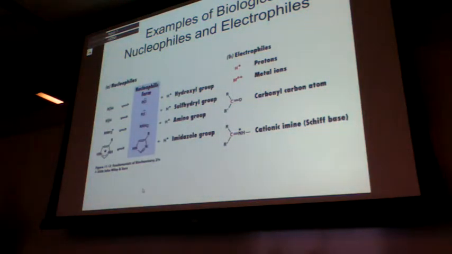So nucleophiles, what do I need to be a nucleophile? Lone pairs of electrons. If you're negatively charged, that helps. Makes you a stronger nucleophile. But I gotta have a lone pair. And so when looking at your enzymes and what sorts of things can act as nucleophiles, great, I have an OH. It could be a nucleophile. If it gets deprotonated in the process, then it's an even better nucleophile. But what sorts of amino acids have hydroxyl groups on them?